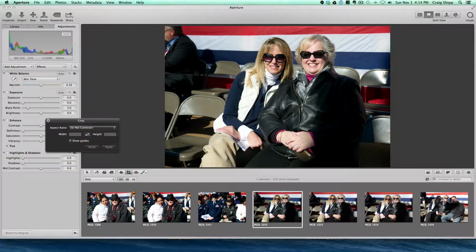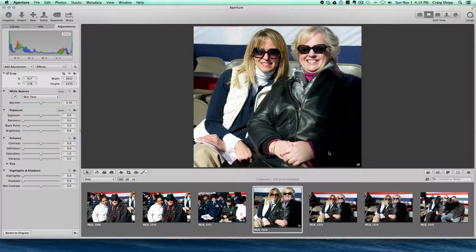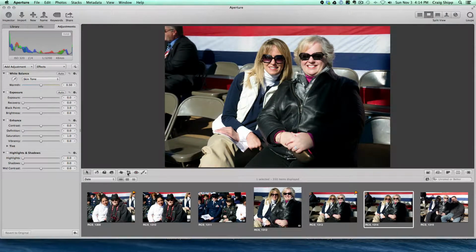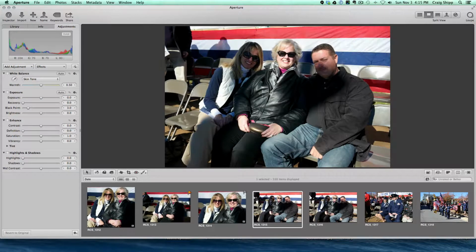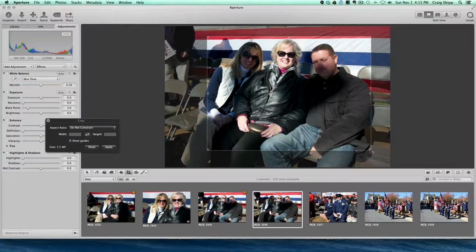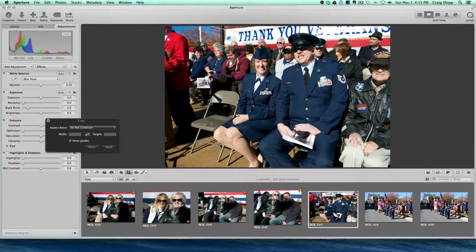I'm going to go ahead and crop in on these two a little bit. Make a little portrait out of that for them to use. And let's do another crop on this one, a little bit different crop, like about like that. And this one, they wanted him, but he's terribly shadowed. I should have used a fill flash on that one. Yeah, I'm going to get rid of that photo. I'm not keeping that. I don't like that photo either.